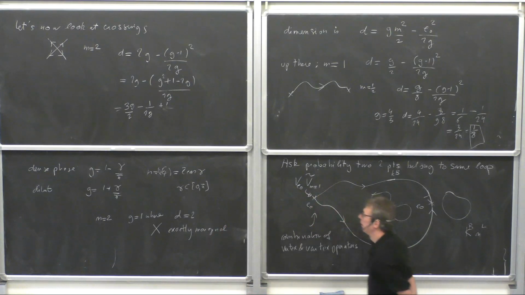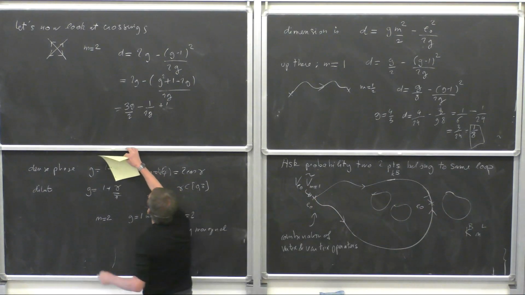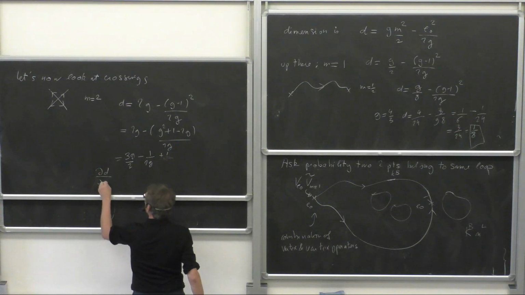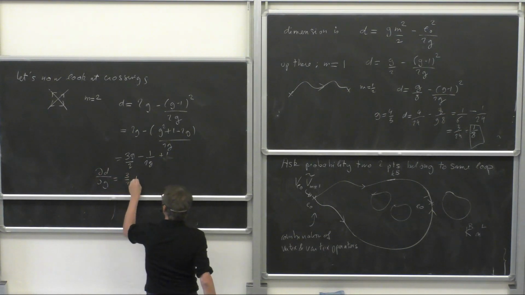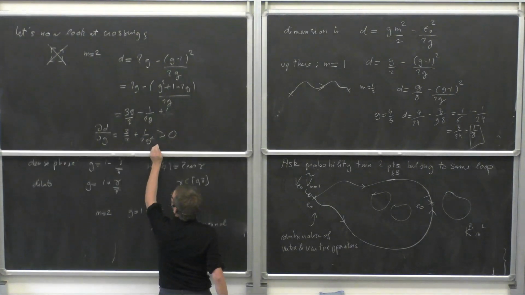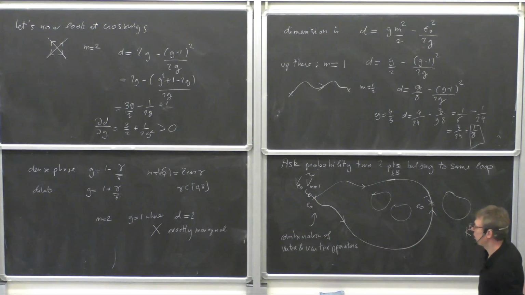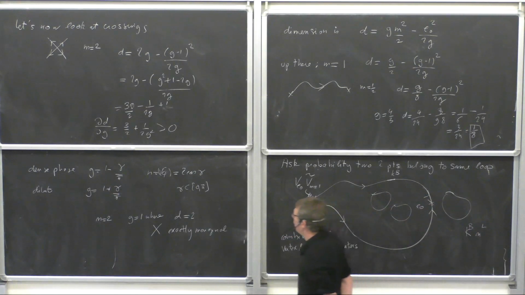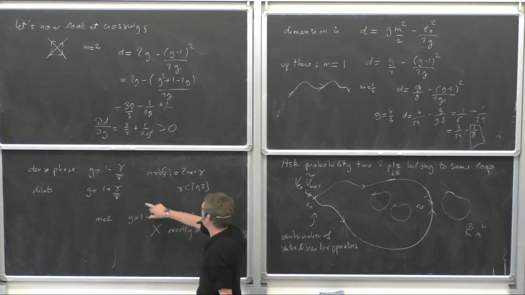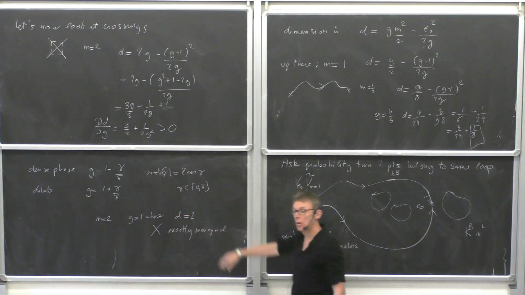Okay. Now, how about the way they depend on g, the conformal dimension? I can calculate dD over dg. That's 3/2 plus 1 over 2g squared. It's always positive. So the dimension increases when g increases. Where does g increase? Well, if I go in the dilute phase, gamma is between 0 and pi, g is always greater or equal to 1.